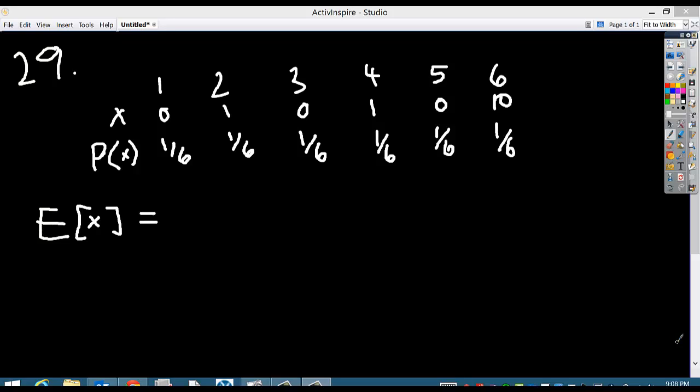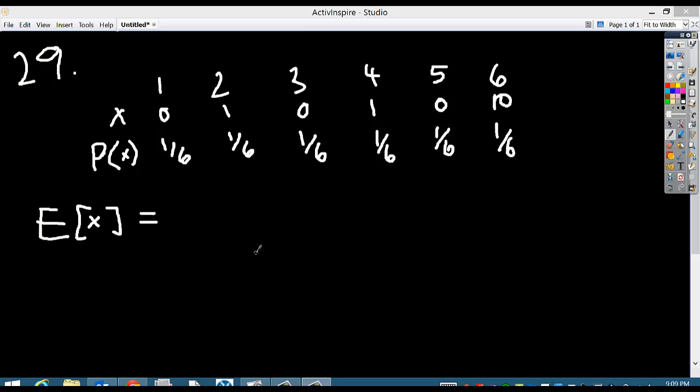Okay, so this is one roll of the die. You can see these are the outcomes of the die, and then this is our random variable, which is the payout. According to the problem, we win nothing if the number on the die is odd. So that's here, here, and here. X would equal 0. And then we get $1 if it's 2, $1 if it's 4, and $10 if it's 6. So this is the sample space for my random variable X, and these, of course, are the probabilities. It's a uniform distribution because it's a fair die.